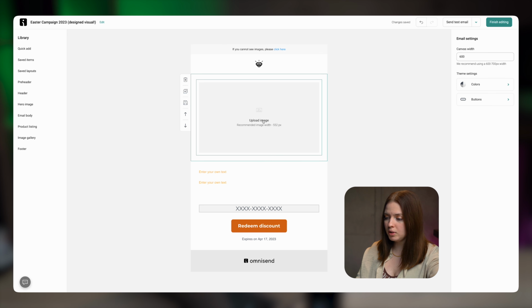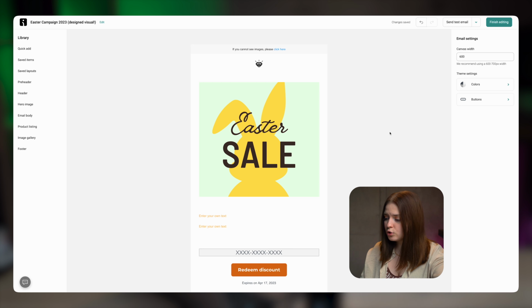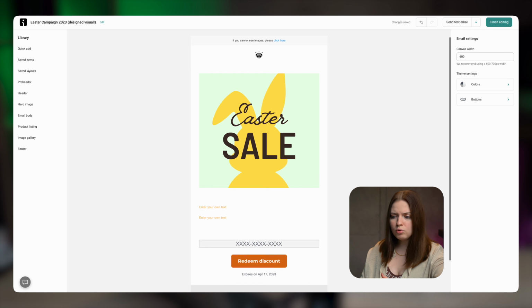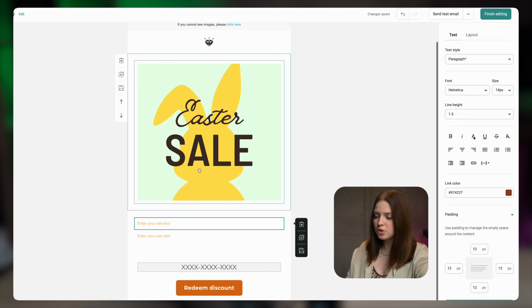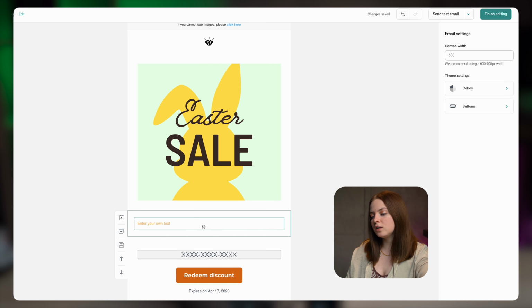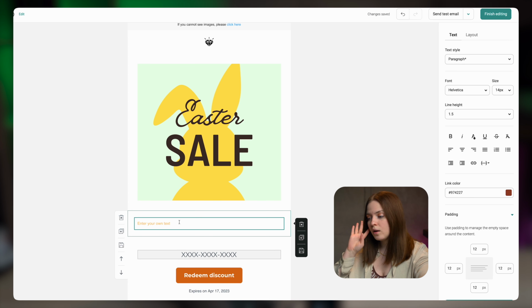So it's right here. I click insert. There it goes, a cute image that says Easter sale with a cute bunny on the background. And now all I have to do is to add some short text explaining the terms of the sale. I don't need the title anymore, I think, because I already have Easter sale written on my image. So let's just delete it by clicking on the block and clicking the icon delete item. Great.